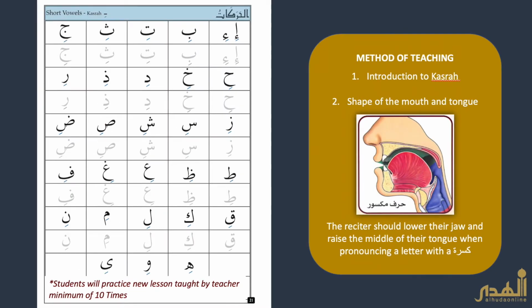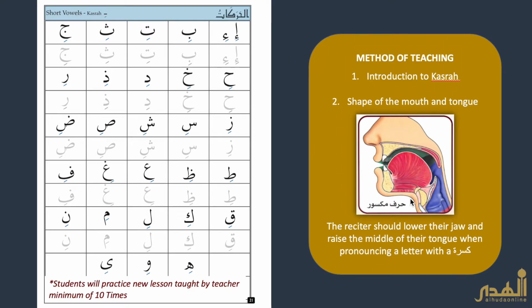We have studied the topic of Fathah. Now we will move on to Kasrah. In Fathah, Kasrah, and Dammah, the most important thing is their formulation in terms of the mouth and the tongue. When you're introducing the Kasrah, you will mention that it's a line that you see underneath the letter. The important part is to make sure we are bringing our jaw down and the tongue is slightly raised from the middle, as you can see in this image.